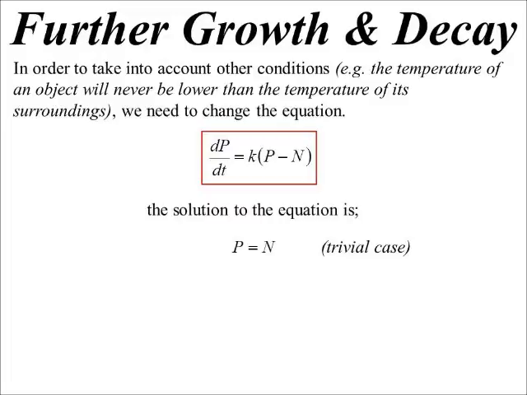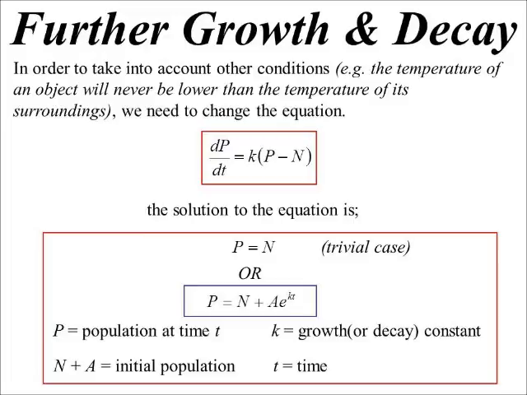Now, the solution to this one, I didn't bother going through and proving it like the last one, but I'd do exactly the same thing. You know, I'd turn it upside down, integrate it, it'd become a log function again. There is the trivial case, which we don't worry about, but it is theoretically a possible solution, that P is equal to N. Now, if P is equal to N, what happens to dP/dt? Yeah, it's 0. Which basically means there is no change, and so that's why P ends up being a constant value of N.